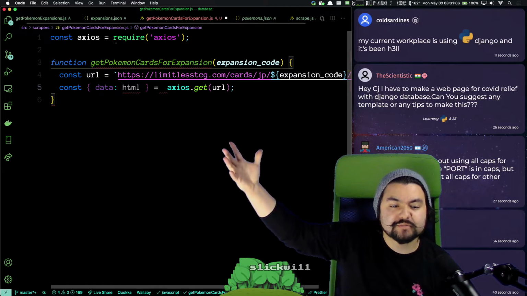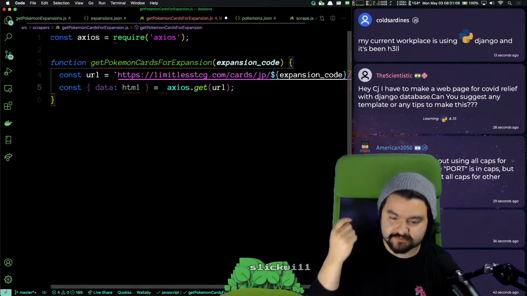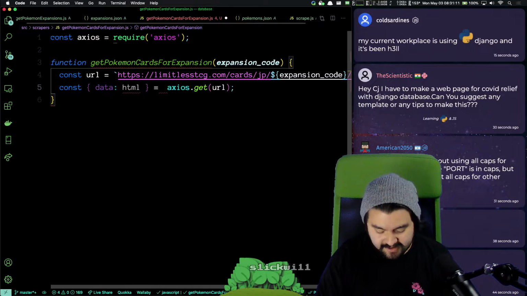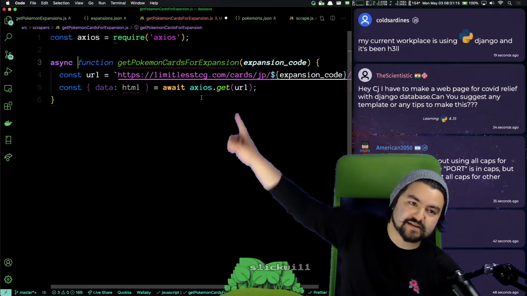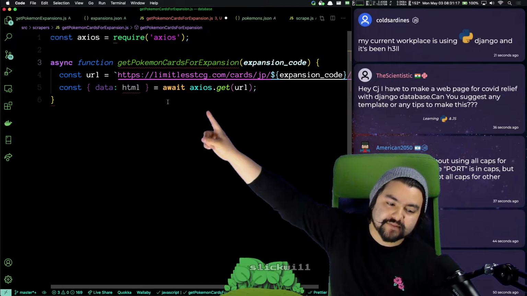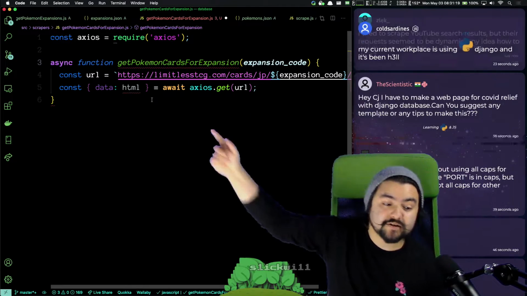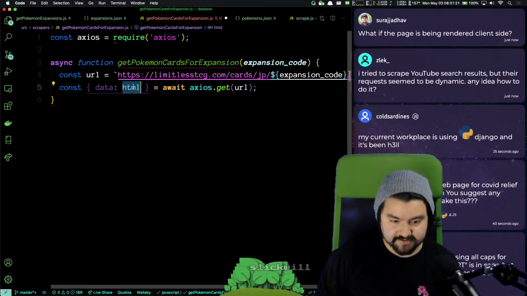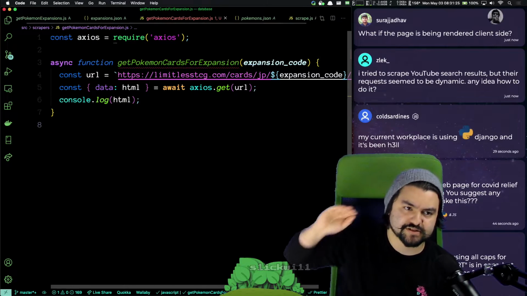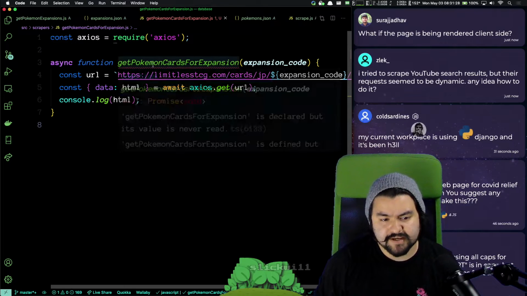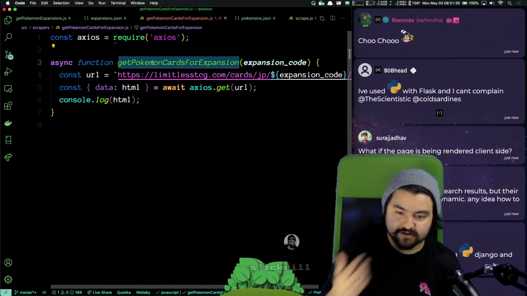And doing things through the tubes of the internet is not instant, right? You try to go to a website and it takes a second. So that's why we need to await this. And we're going to make this an async method. So this says, go get that thing, and I'll wait for you to do that. And then when you're done, we should have some HTML. So what I'll do is after this page is requested, we'll just log out the HTML and make sure that at least that worked. And then we'll start extracting out the data.